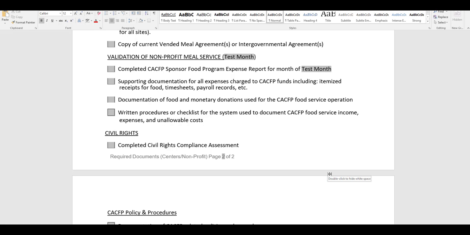It is essential to have a written procedure that you and your staff follow when dealing with CACFP funds. This procedure is a guide for your organization, and it should reflect the actual practices followed by your staff, but it also allows ODE-CNP to understand and follow your organization's use of these federal funds. With the backup documentation gathered, it's time to complete the expense report.